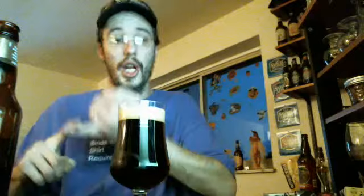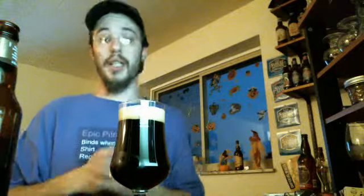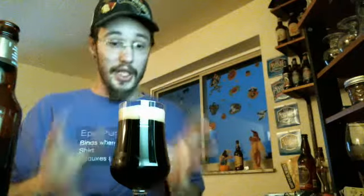Definitely can smell cherries, definitely can smell them cocoa nibs. Very anxious to try this one. Hopefully everything worked out as planned and it tastes as wonderful as it smells. Whew, right there on the tip of my nose. Anyway, prost.